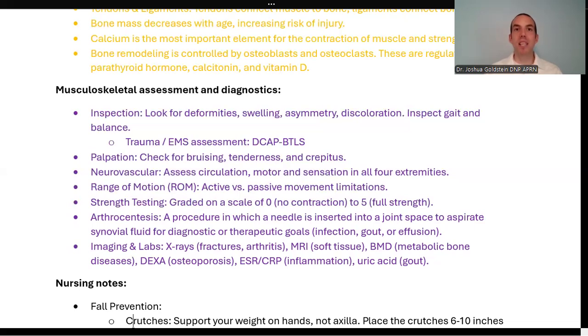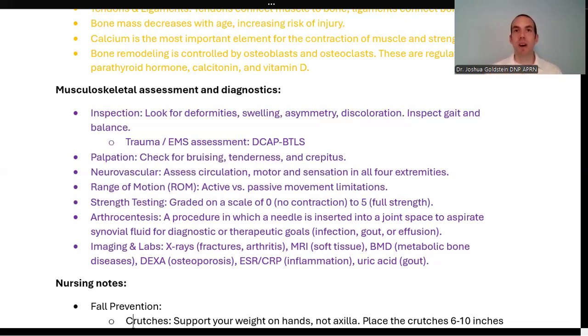Palpation. Once we inspect it, now we palpate. When we palpate, we're checking for bruising, we're checking for tenderness, and we're checking for crepitus. The big thing that we're looking for is their pain. Okay, so palpation, we're very often looking for pain. Do I assess pain, or do I stimulate pain when I palpate somewhere? And also, as I'm palpating, does it feel normal in addition to how it looks?